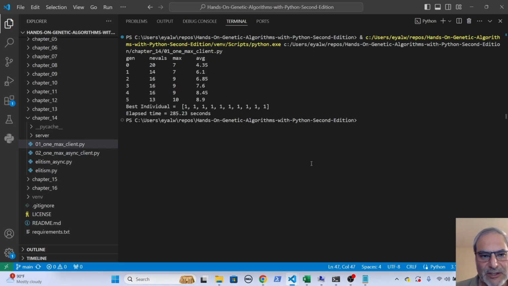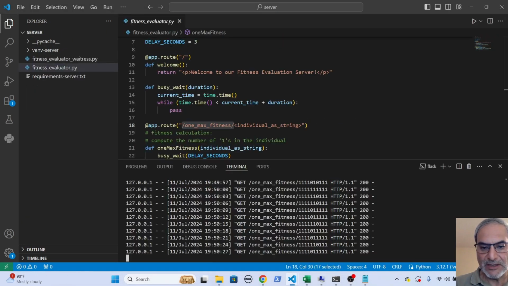So finally we are done. We can see that it took about 285 seconds, pretty much the same as when we ran it in the previous chapter, the very first time, when everything was still one unit. But it did send the requests to the Flask server rather than calculate itself, and we can go to the Flask server and see the requests coming in with all the individuals, and they're 3 seconds apart pretty much.